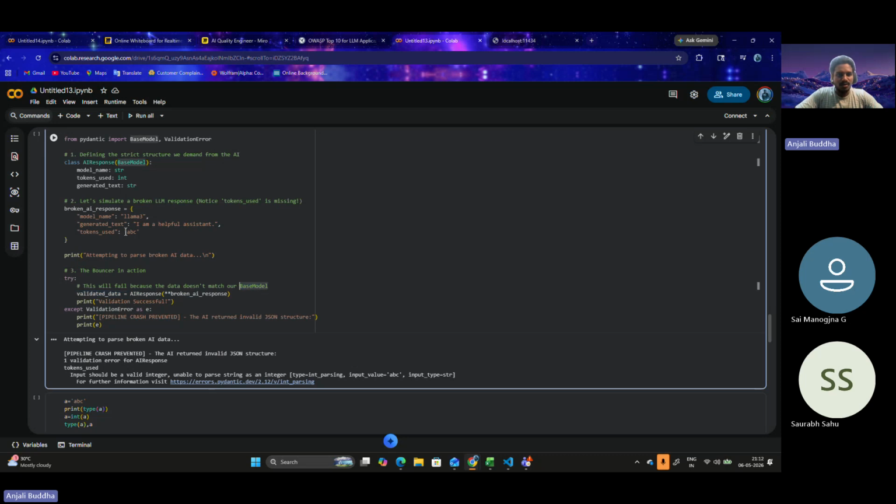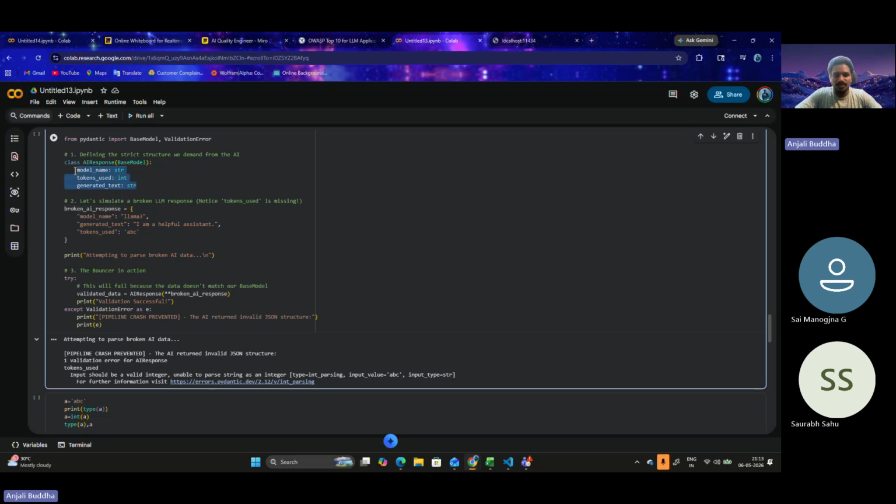We have a mock AI response. This is not actually a response, it's a mock AI response which I have created. Whenever I get a real LLM response, I pass it to this particular class, AIResponse. Since it inherits the BaseModel in Pydantic, I have defined a few elements here. By passing the LLM response into this class, I'm ensuring all these elements exist in the response. If not, it will throw an error, a validation error. So basically what I'm doing is the data validation process.